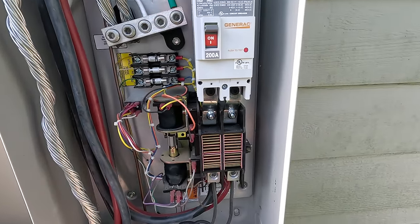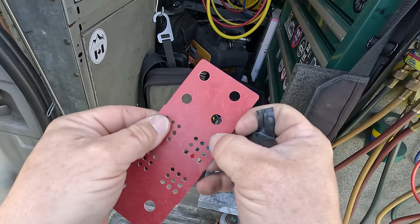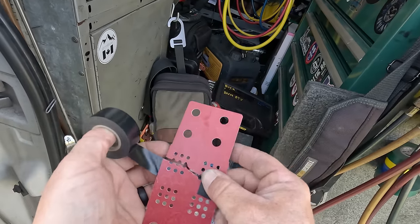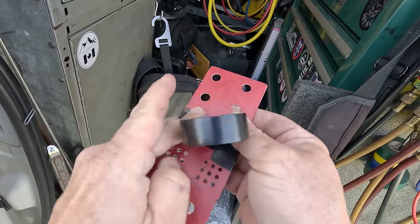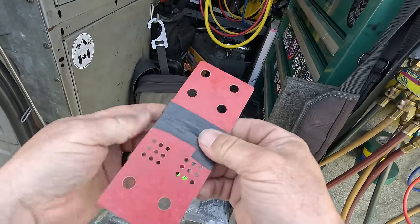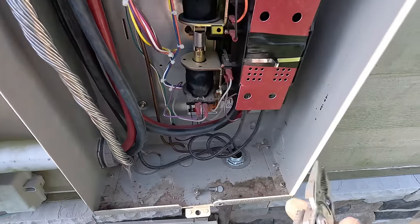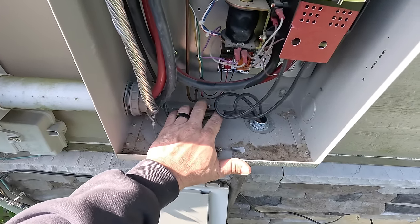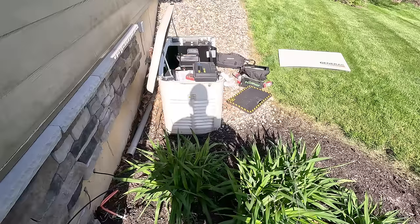Looks like that fuse is missing — that's great. Probably be nice if that was in there. Otherwise those things could fall out. I was thinking of using duct tape but it might catch on fire or be conductive, so let's see if we can make the electrical tape work. If all I did was generators I'd probably have the right part on my truck, but I'm an HVAC technician — I do a little of everything. There we go — it's better than what it was.